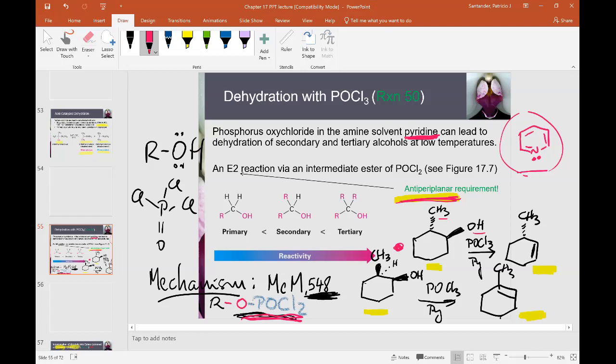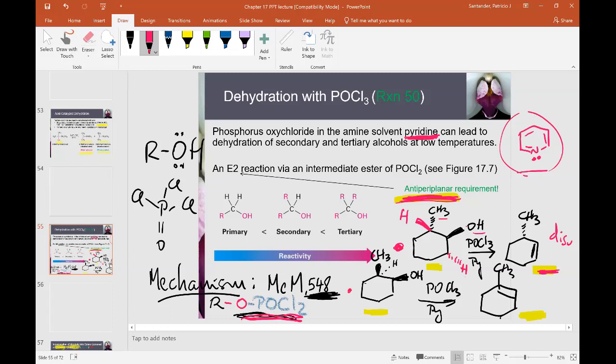See, it's trans with respect to the methyl. So in that direction, there is no hydrogen that will be antiperiplanar. The only hydrogen that is on that carbon atom is cis with respect to the OH. So that is not good. So you don't have any other option than using the hydrogen atom that is on that other carbon atom, and that one is trans with respect to the OH, and that elimination will work because of the antiperiplanar requirement. So there, you have formation of an alkene that is disubstituted.